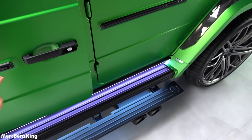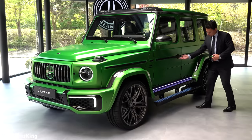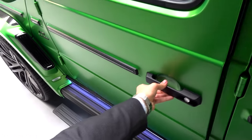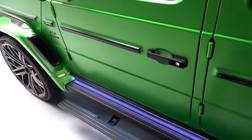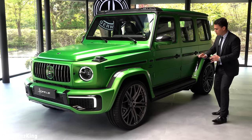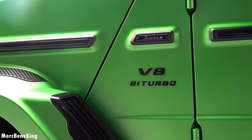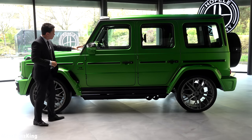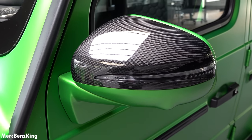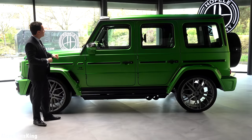Completely new for the HOVLE HG800 EVOLUTION: it now has the full-length electronic side step. When you open the door, the side step folds out with LEDs. Let's close it again — soft closing doors of course — and there it goes in. The blacked-out V8 biturbo badge is notable, and the side mirror cap is in glossy carbon fiber, with the lower half in Greenhelm Magno. Usually this would be plastic, but not with HOVLE.